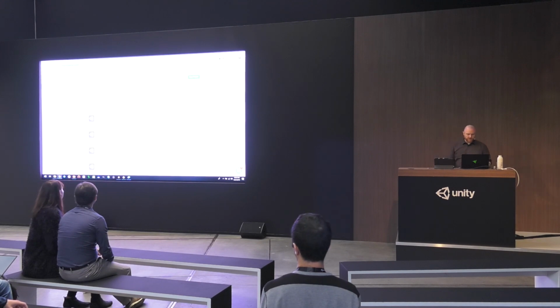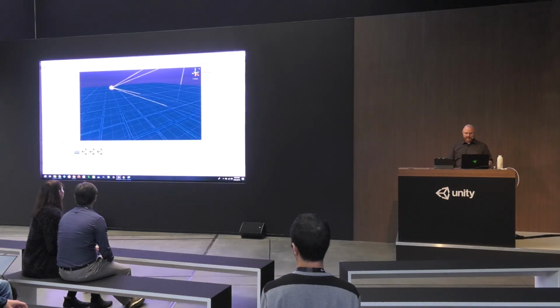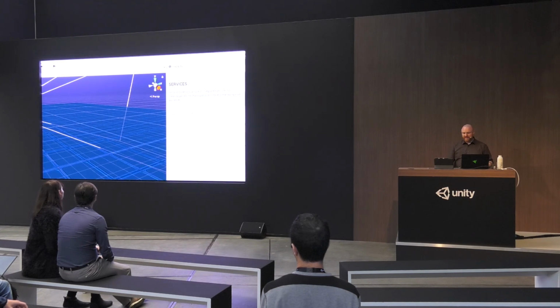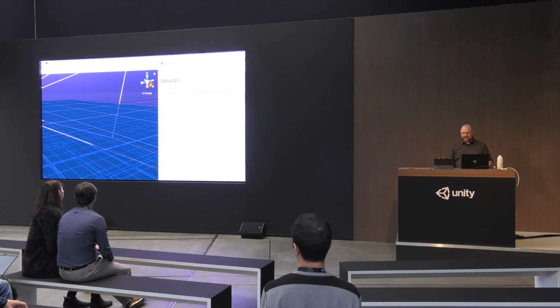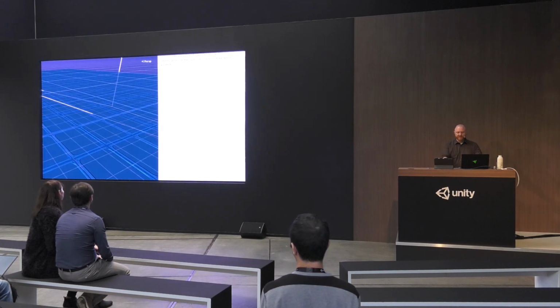Or I can do this all through the editor. So I can come over here to my services window, which I access by clicking this cloud, and I could say, you know what, I just want to create a project ID right here. And so I can select one of my various organizations. You can see I'm in quite a few of them. My special demo one is my delete this organization, which is just all my throwaway stuff. And I can say, you know what, create.